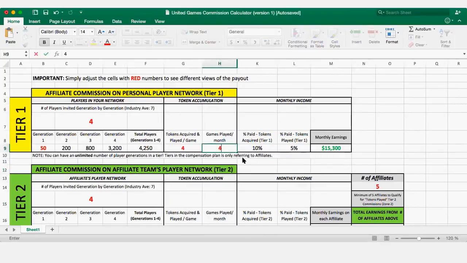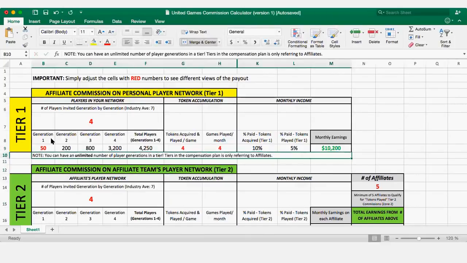Now, another thing that's really important to understand is that within this tier, you can have as many generations of players as you want. There's no limit, right? And so as this goes viral and players just keep sharing it all globally, right? You can have all of those players attached to you, all right, forever, okay? Now, there's an element to the compensation plan where you can build an affiliate team and help your affiliate team be successful and grow their individual business. And if you do so, you can get an override commission on those affiliates as well.